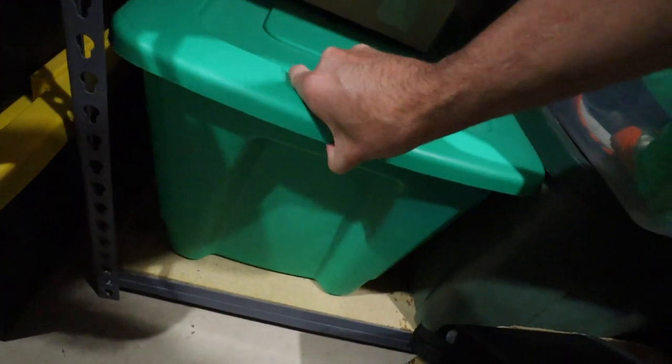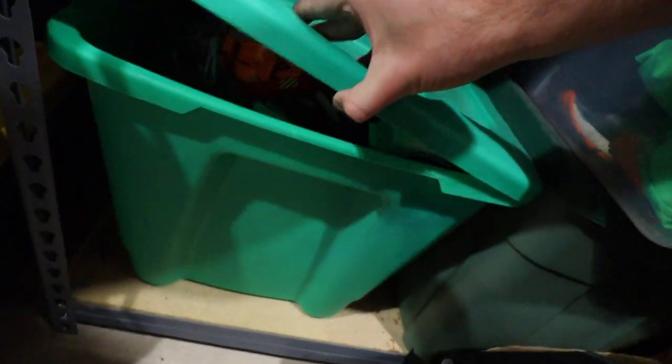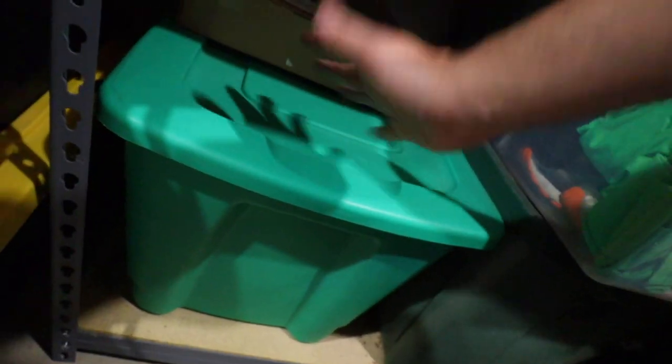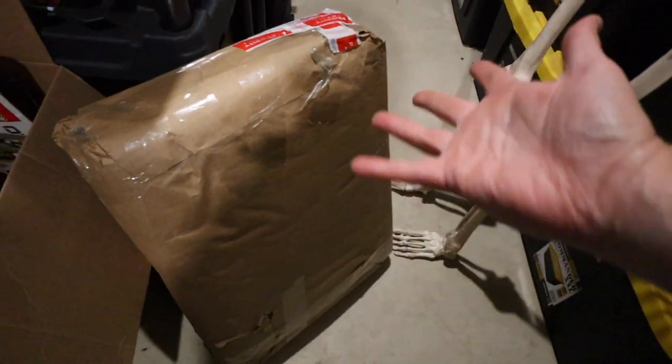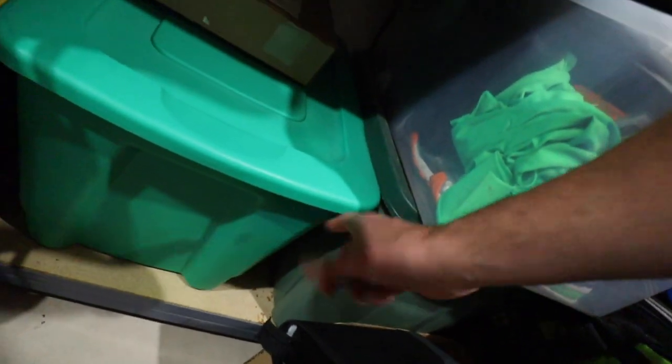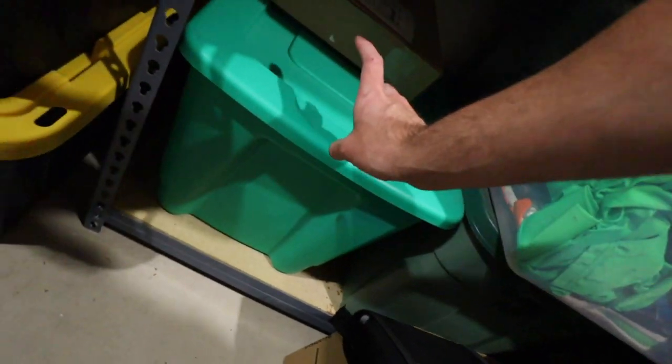But I do wanna show you something else down here. I have some flea market hauls that I've never showed you or even gone through that my father-in-law found me. There's a little sneak peek. That's all full of Lego, as is this one as well. I need to do videos on these. I just move on and I have so much going on that stuff gets forgotten, and this would be awesome to go through. That's completely full. There's a lot, dude. So stay tuned for that. That's going to come after we get organized, but I'm going to take this out and I'll show you what the set is and what we're going to be getting into here tomorrow in a stream.